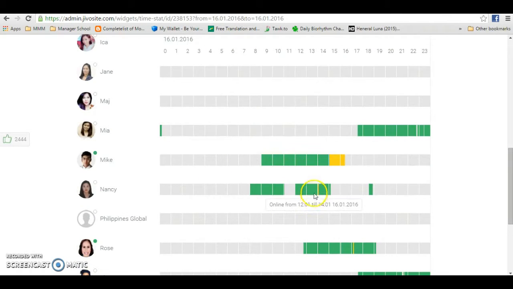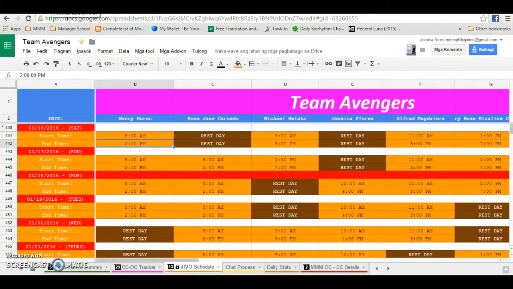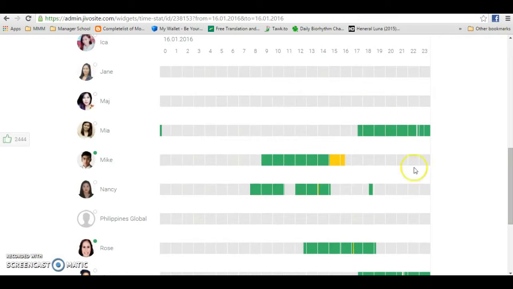So meaning if she will be logging off at 2 p.m., she needs to extend until 2:58 p.m. So here 14, which is still 01, right? Then here 15. So she actually extended until 3:08. So that means that she covered her lost hours by extending her duty.